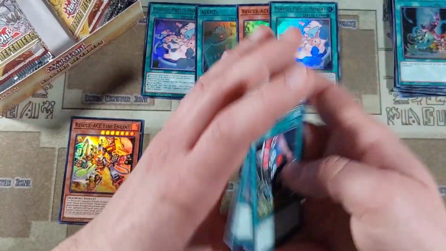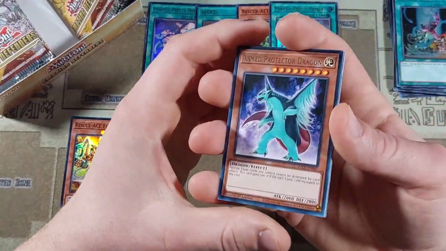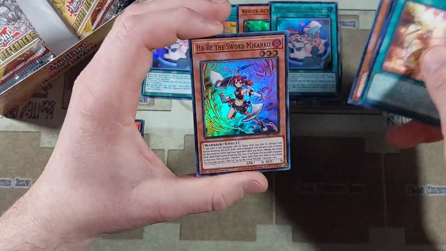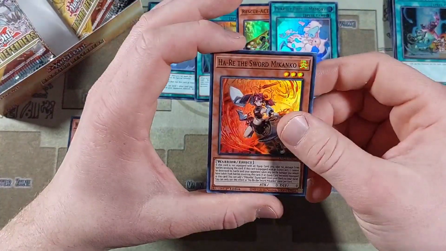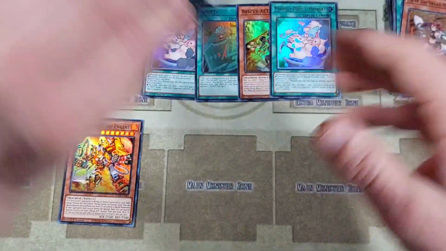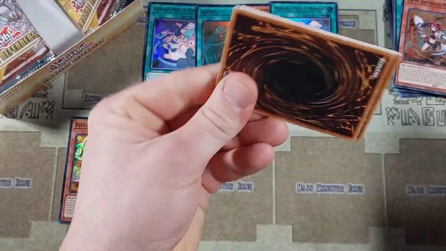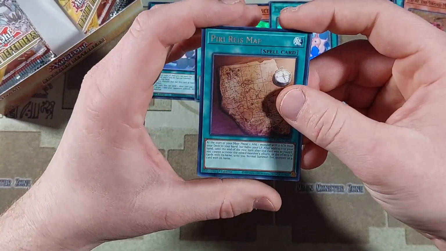We got another overlay region there. Or I don't know if you'd really call them an engine. They're an archetype now ever since Dawn of Majesty came out. So that's also kind of nice that Gizmek Orochi got support around it, and there were other Gizmeks before. But we have another of the Hare sword, the sword Minkanko. Still have not seen the ultra rare Minkanko ritual monster.